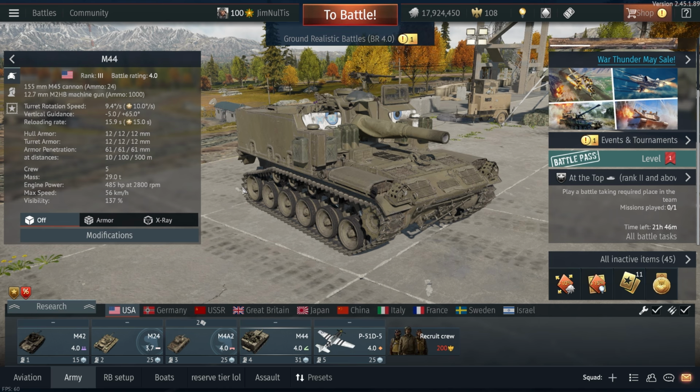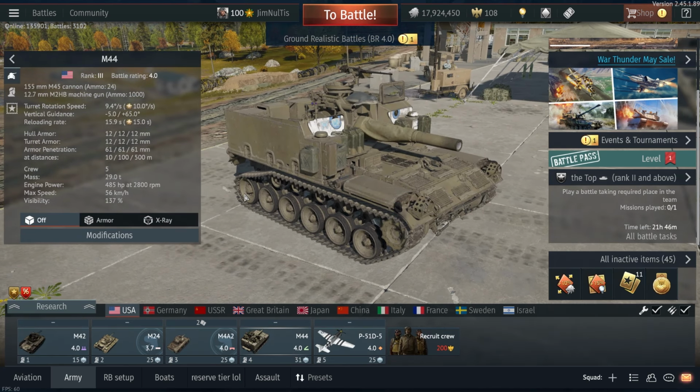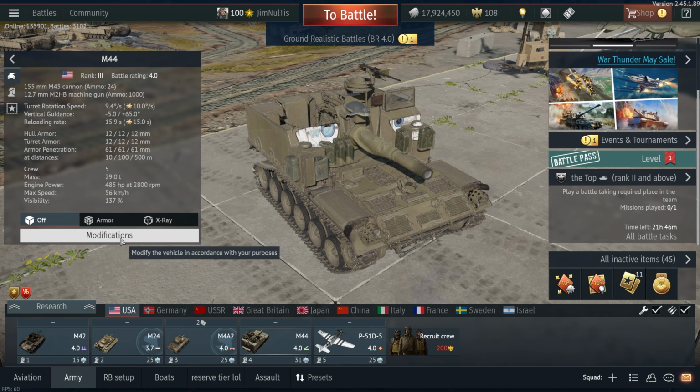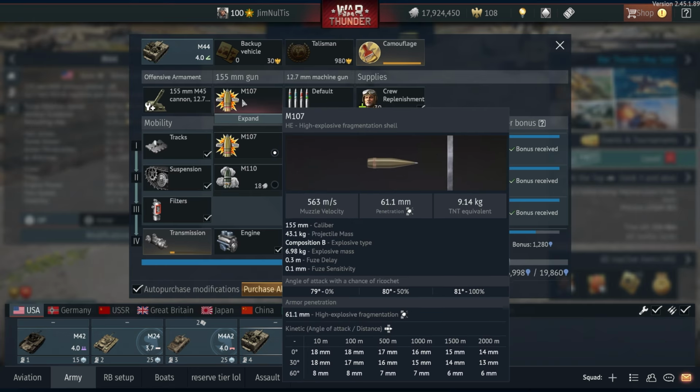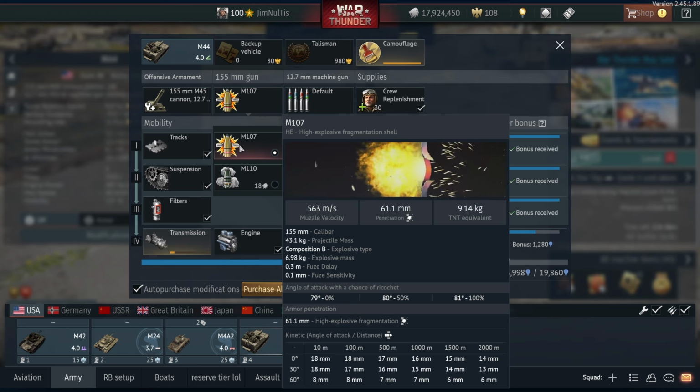So yes, you guessed it, this is the vehicle that is basically abusing the absolute shit out of the overpressure mechanic. So how does it work? We have the high explosive shell right here, that is 7 kilograms of explosive mass, and its overpressure mechanic can penetrate up to 61mm of armor.